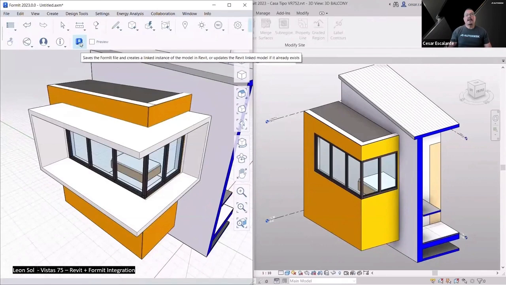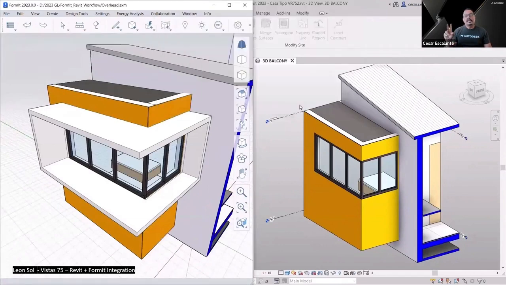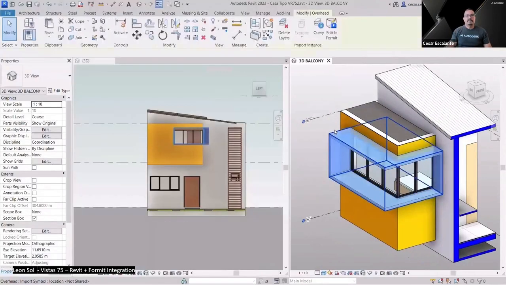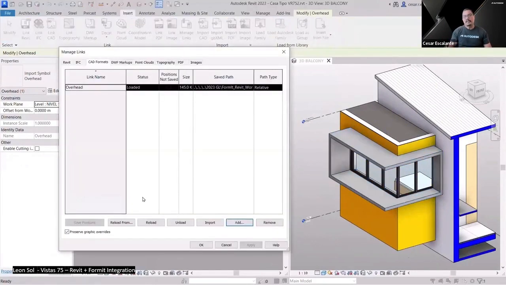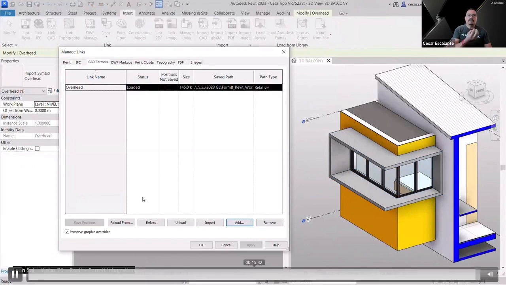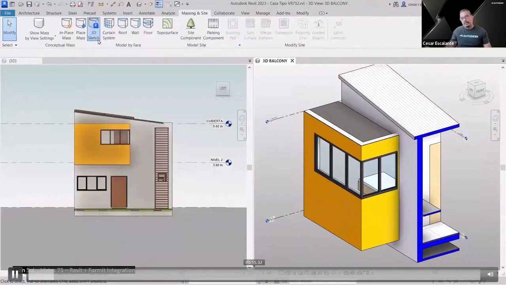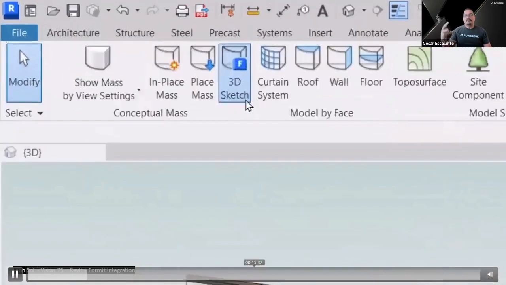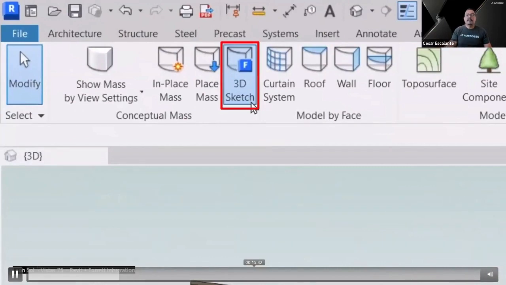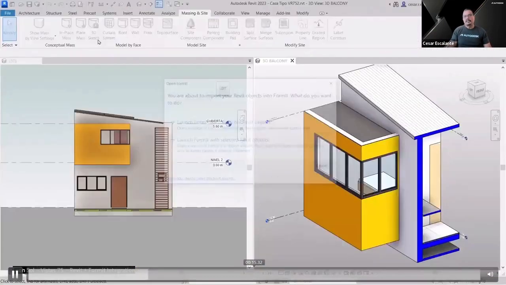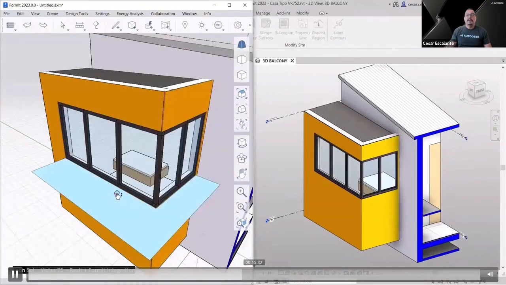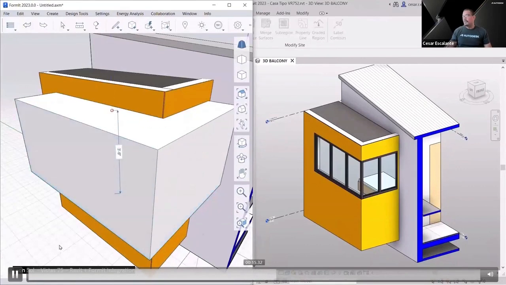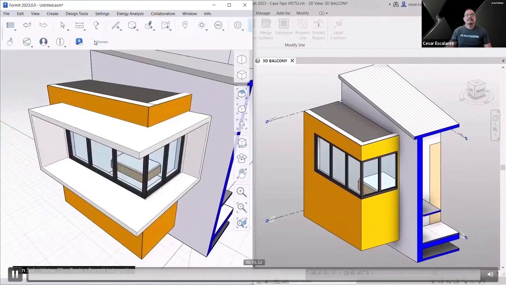In Vistas75, the design team used a new 3D sketch functionality, which allowed designers to launch a Forma session from Revit, translate Revit elements as context geometry into Forma, and link Forma design studies into Revit. The textures and materials are preserved in both platforms in this round-trip workflow, making it easier to preserve the rendering outputs in both software.